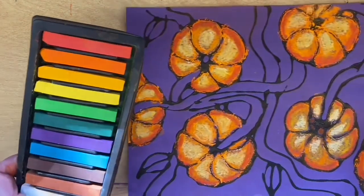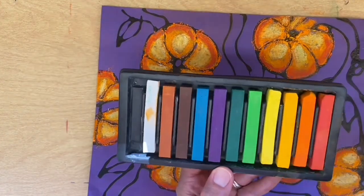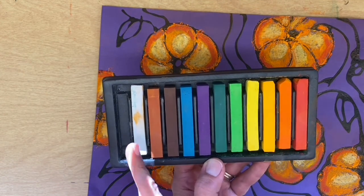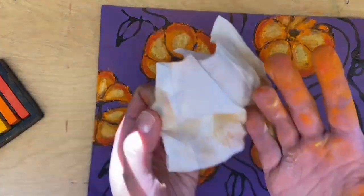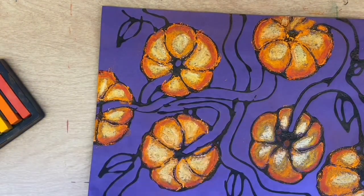Okay, so I used 5 colors to create my form to make it look three-dimensional. I used mostly this orange, but then I added some highlights with the 2 yellows and the white, and then I added a shadow kind of close to the bottom with that red. Now it's time for me to wipe my hands off because they are filthy, and I'm about to get my green out.